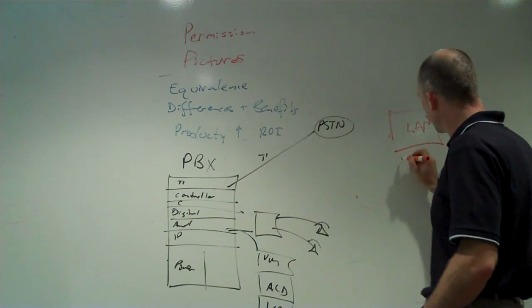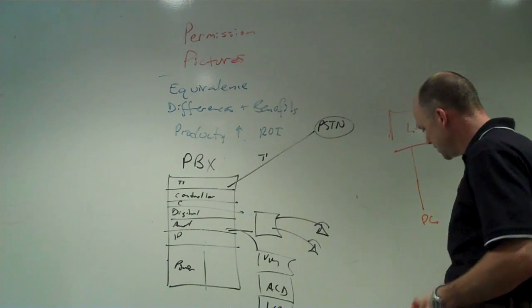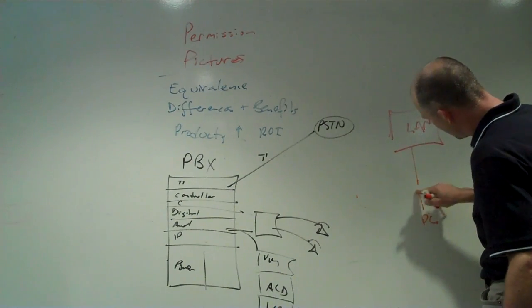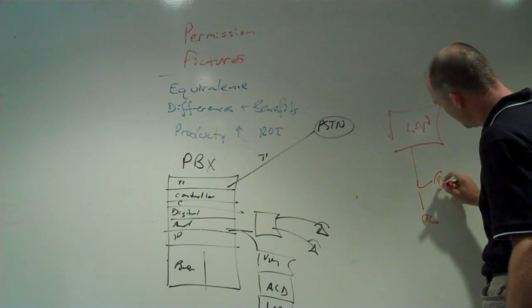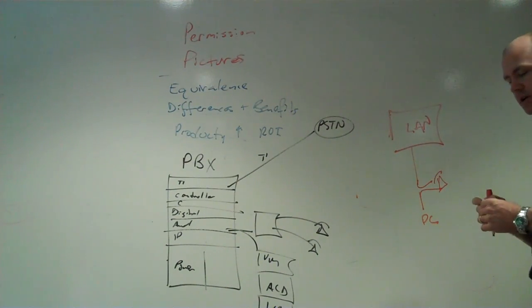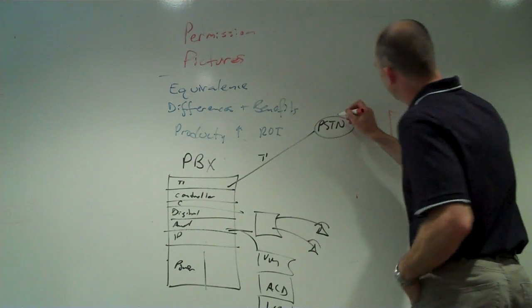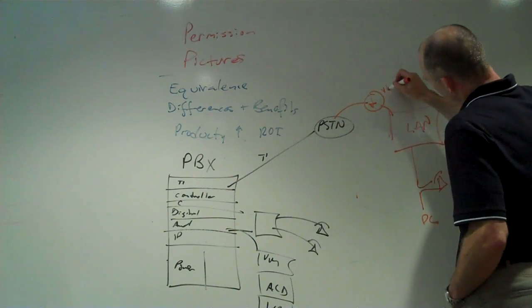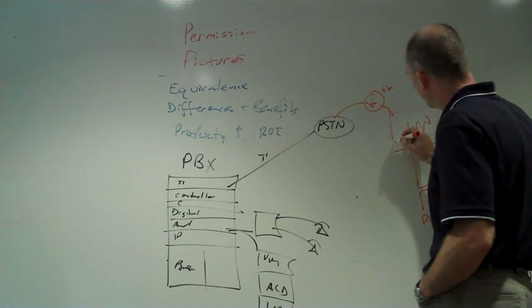Okay, so the local area network, we can connect handsets into it. Right now you've got PCs connected into it, but what we're actually going to do is unplug the cable from the PC and put it into the phone, an IP phone, and then you're off and running. So you don't even have to run new wires in the walls in most cases. We can also connect into the public service telephone network, and we'll do that with a voice gateway. A voice gateway is just a router with some voice cards in it, so that's pretty straightforward.